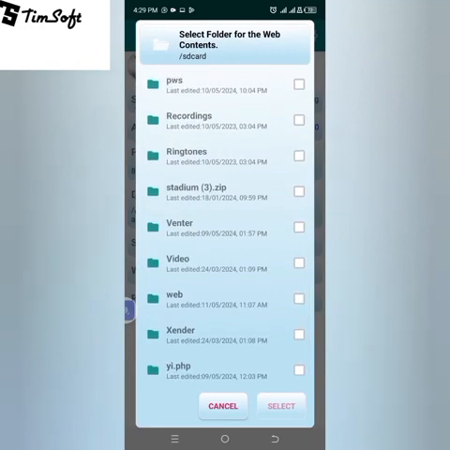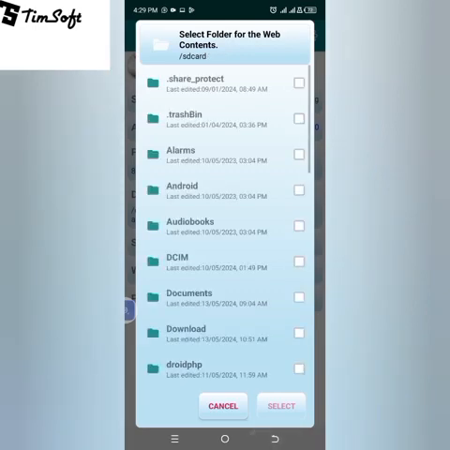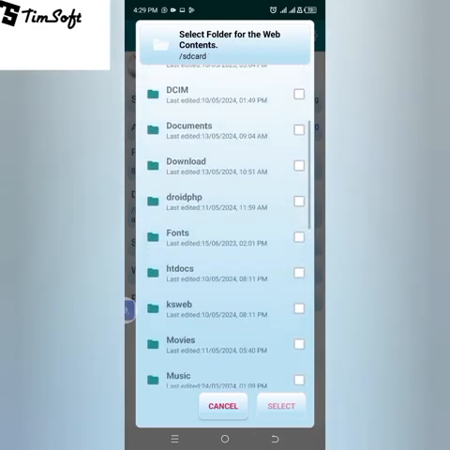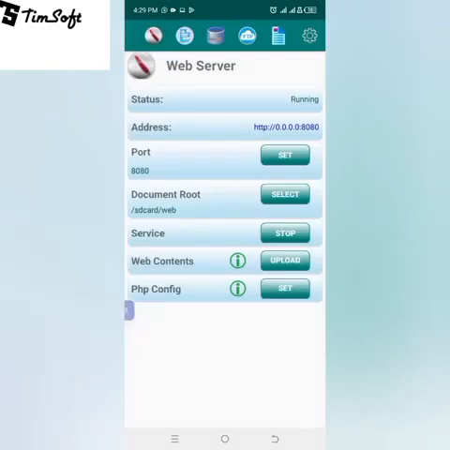I select it. Okay, this is opening to a subfolder. Okay, let's go back. Web, select, and you can see it is now changed to SD card web. So it simply means that anything that I store in my website folder will be in that web folder. Okay, let's go to that web folder and see what we have in there.